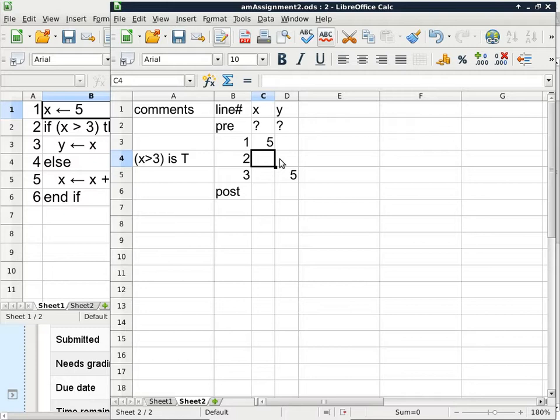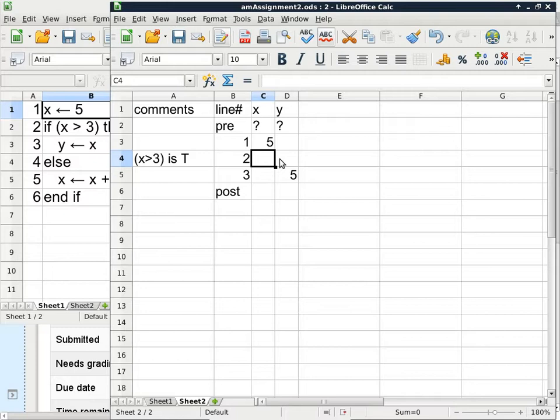Okay, you have a question. If it's false, then you would jump from 2 to 5? Yes, you go from 2 to 5, and then x gets incremented, and then post. So then x gets incremented to 6. Correct. In this case, if I change the greater than 3 to 30 instead, then you will go to line 5, and then x will be updated from 5 to 6, and then post.